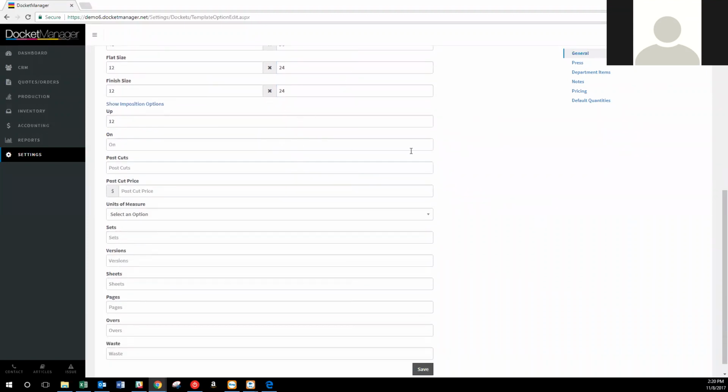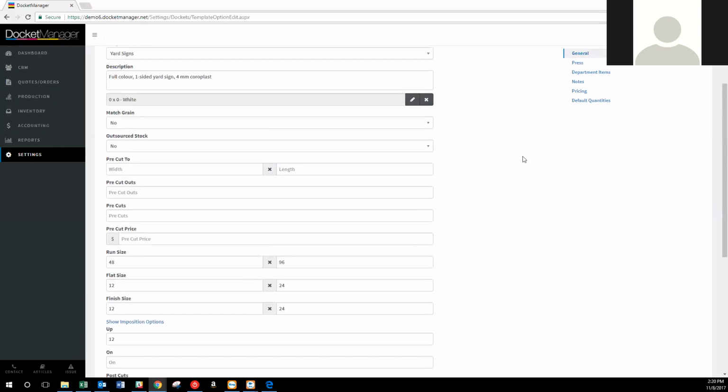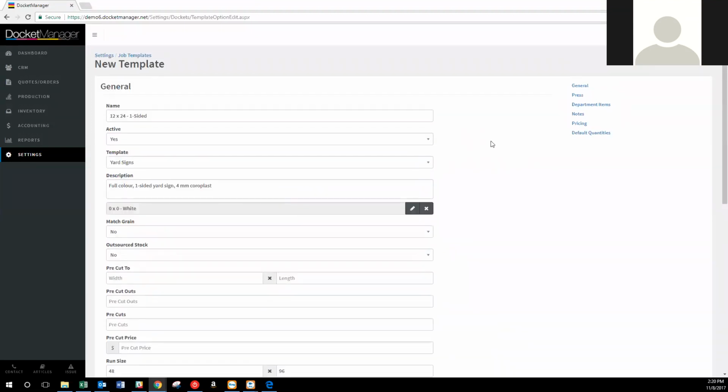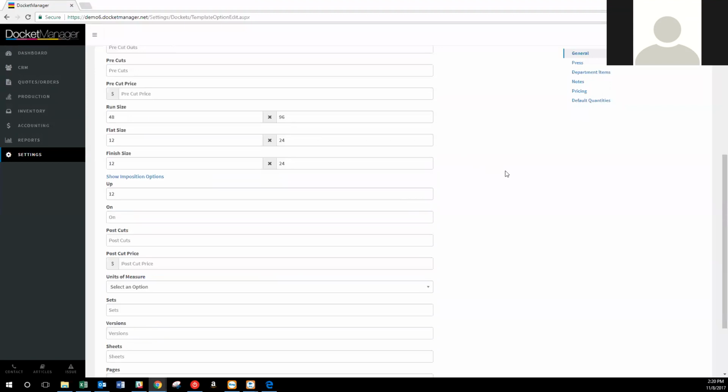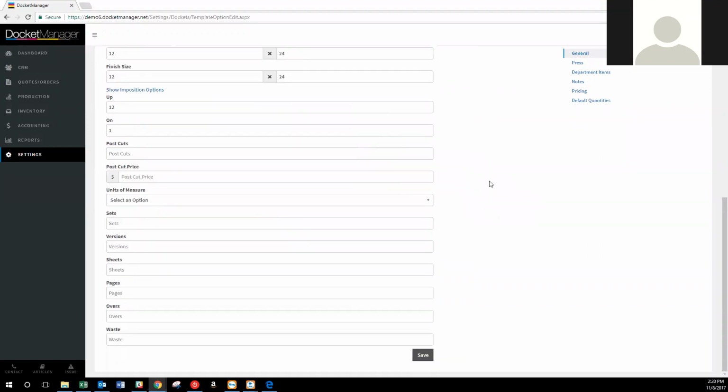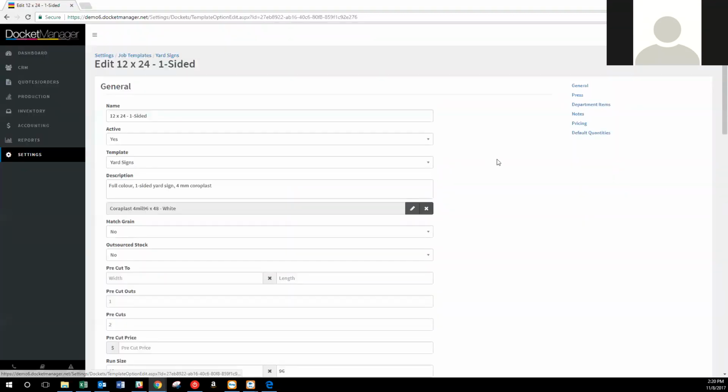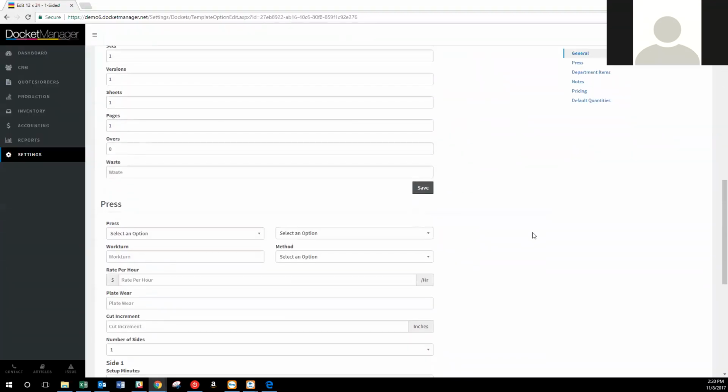Basically fill out as much information as you can. The idea being that when you insert this template, you have to touch it as little as possible. And it's going to be basically a couple clicks from good to go. So we'll fill out all our information. We'll save that. And then once you save it, you'll have access to the more detailed information.